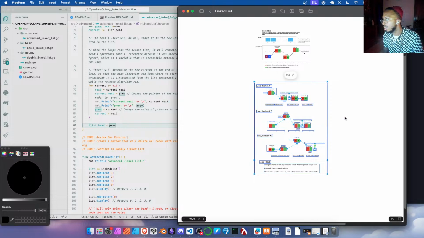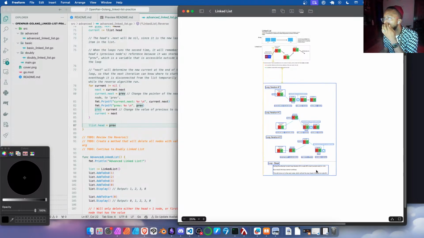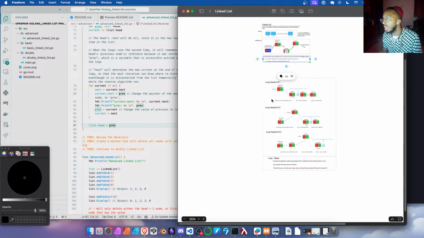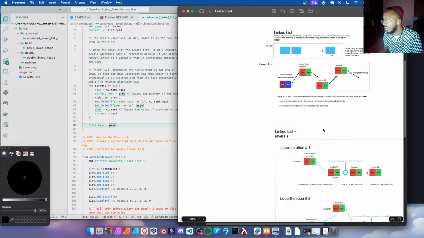Let's just line this up here. And then we need to put a nice little header on top of all this. This will say linked list reverse, and 48.